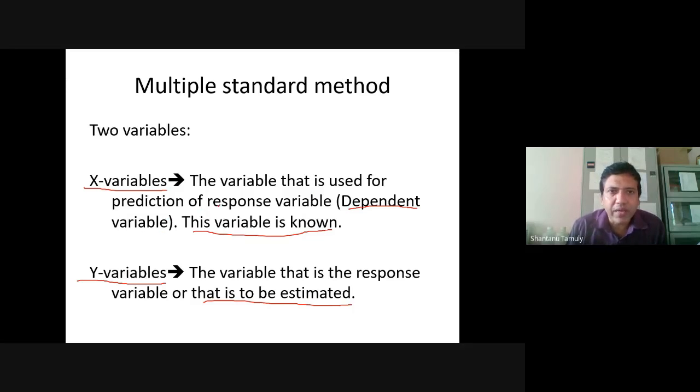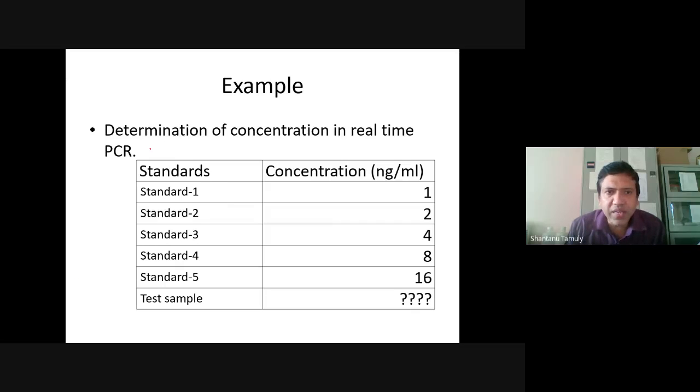Now you see, this is another example I am taking, of the determination of concentration in real-time PCR. So we have taken 5 standards in the real-time PCR, and a test sample. So there is standard 1, standard 2, standard 3, standard 4, standard 5. This is their concentration: 1 nanogram per microliter is the concentration of standard 1.